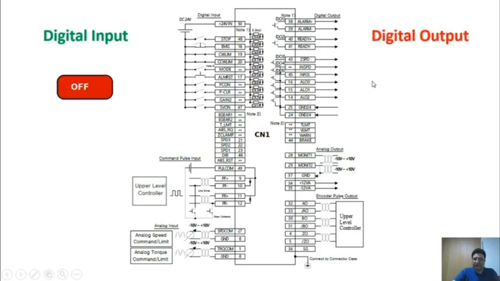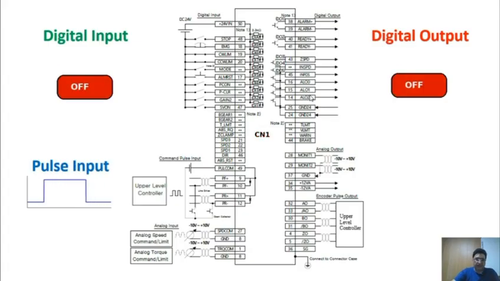This section is specifically related to the digital outputs, where the servo itself provides us with a series of digital outputs that we can utilize, for example, for alarms or for other important purposes. For instance, we can make use of them in various ways, and these types of outputs can be very useful and beneficial for us in the context of industry. In many industrial applications, having access to such digital outputs allows for greater flexibility and control over different processes.